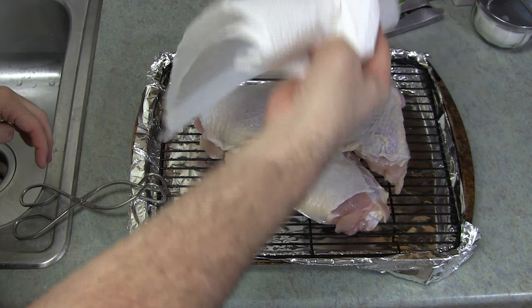Putting it on the strainer like this lets the water drain out underneath. We're just going to take paper towels and dry off the excess moisture. We don't want all that water while it's cooking. Just try not to slosh the chicken around too much because you don't want to splatter those salmonella juices all over.